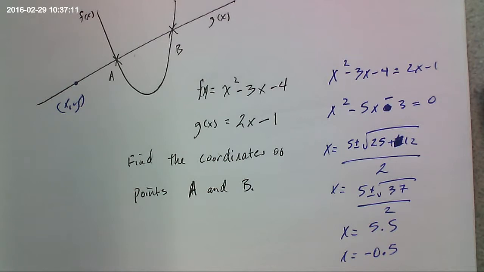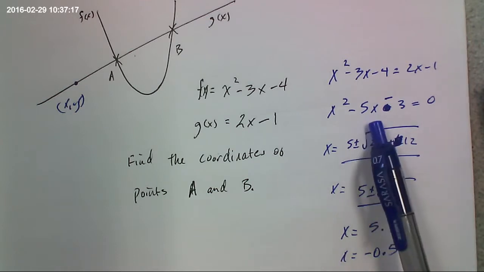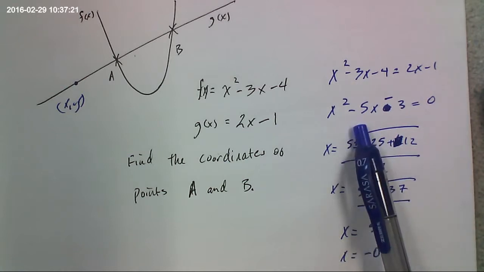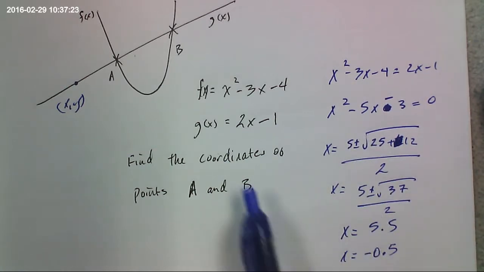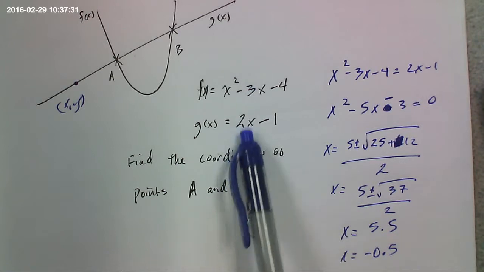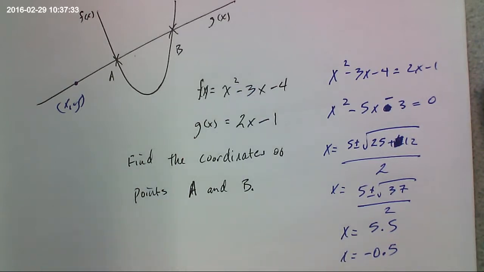So that's why you want to plug it in there. You get 0, because you solved this when it equaled 0. These are the solutions that make this true. You need the solutions for either this or this. So what would you do, Sam? Why would you plug these two numbers into g instead of into f? Because it's easier.